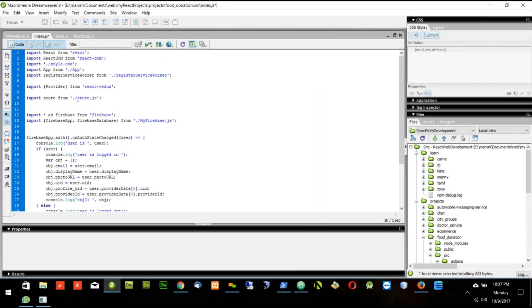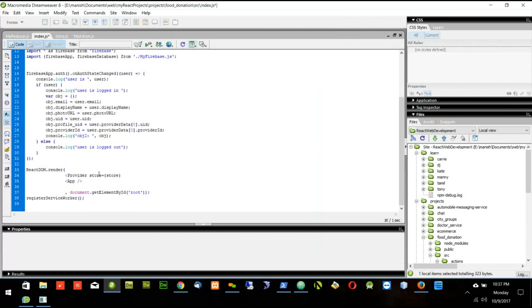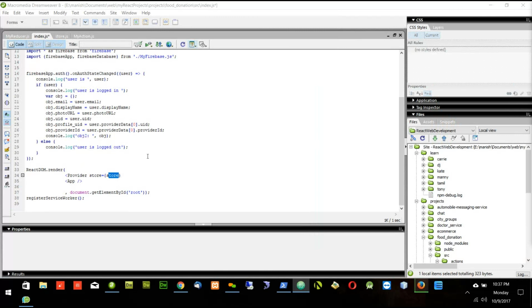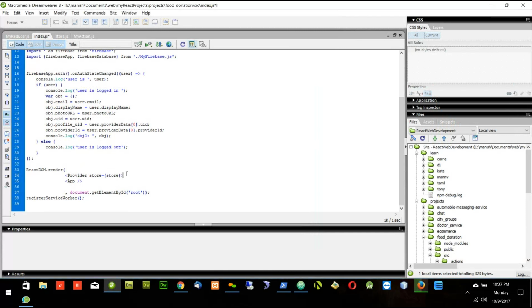So I'm passing this store here as a store. Now I will close this angular bracket, and then at the end of the app, I will close the provider.